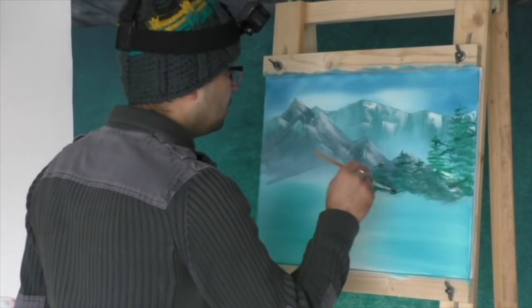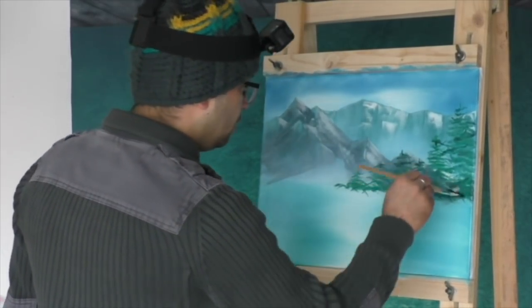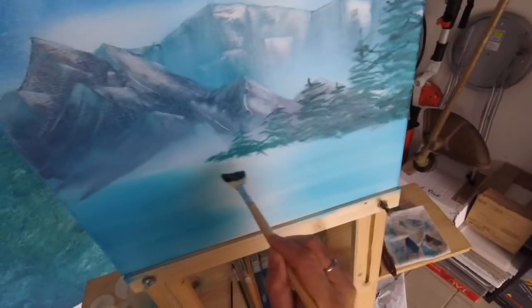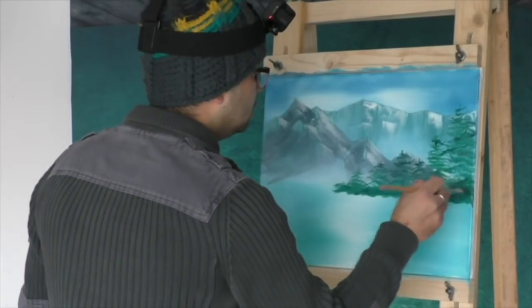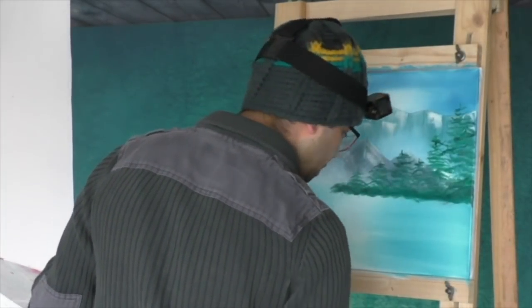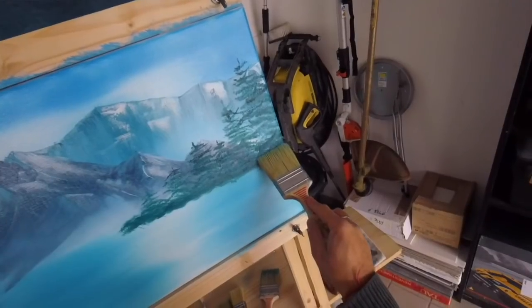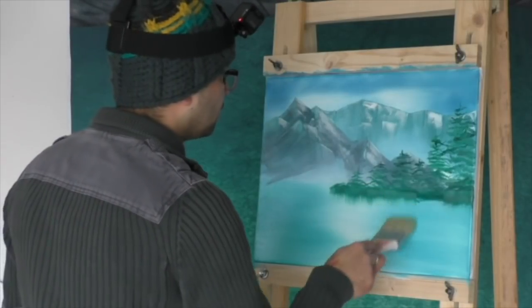I'm going to just use a lot of paint down here, because as you know, we have water underneath, and water needs a bit of reflection. So don't be scared to put some, just so. Who cares? Well, you should care, but just for the moment, it's okay. I'm just going to leave this brush dirty. I'm going to use one old brush which is still dirty from before, and very lightly, starting from here, we're going to make a few reflections.